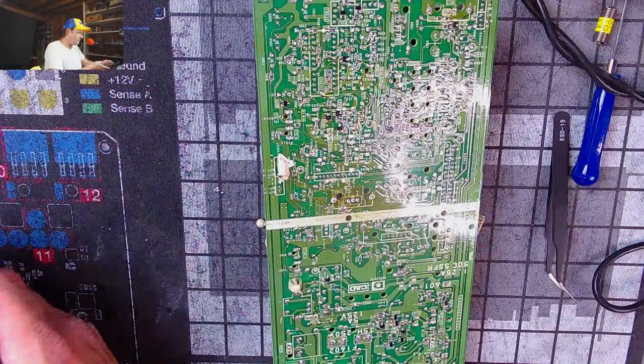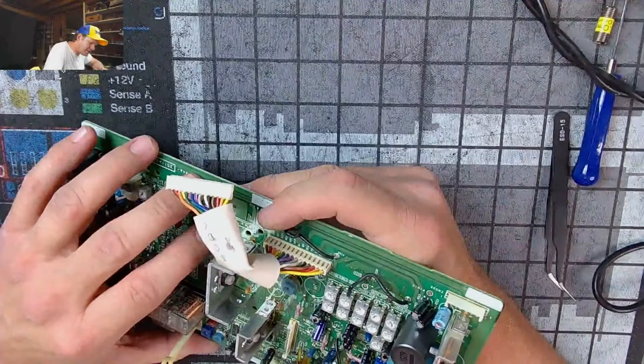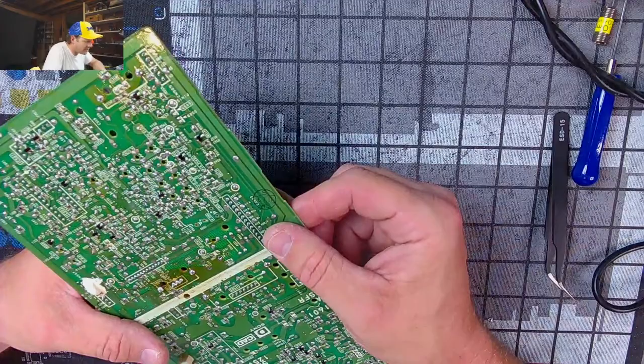Okay. Yep. Just more spam. I just don't understand how bad this is. Guys, I'm not even joking. The traces on this board are pathetic at best. And there's so much oxidation on here. God, this sucks.